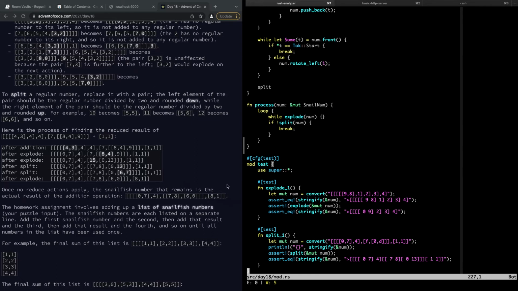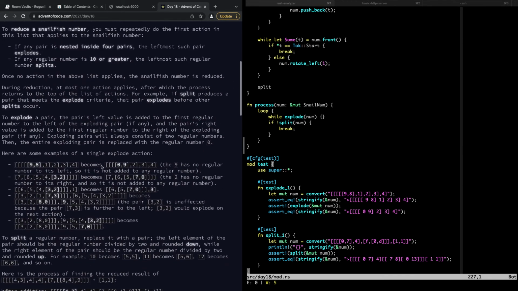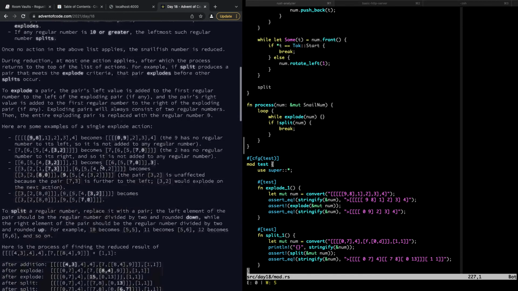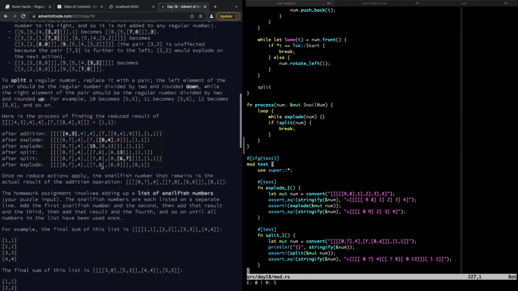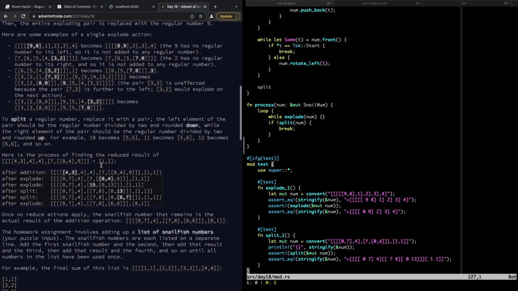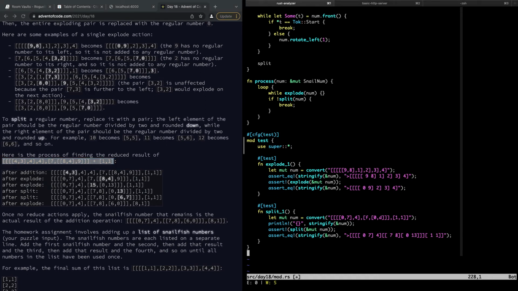Then let's write a test which does, oh, this is addition. We haven't even gotten to addition yet. Do we have an example of a number that needs multiple explodes? Actually, what we can do is just add this up directly to test our process.